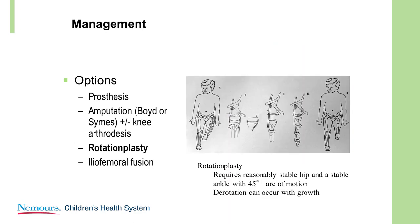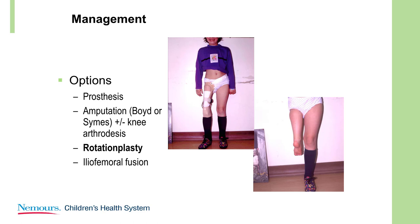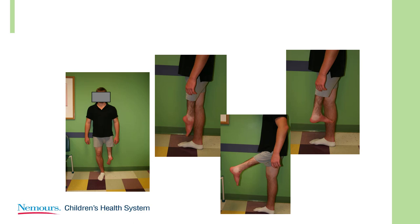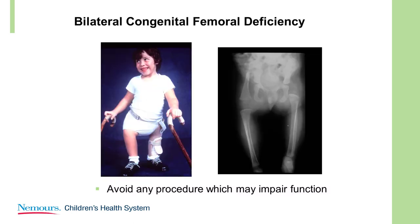If you've got a good foot, you can do a rotationplasty. In comparison to tumor reasons for doing a rotationplasty, derotation will occur with growth in these kids. Here's an example of a rotationplasty — though this one was a tumor problem — showing an iliofemoral fusion where the knee becomes the hip, and you have active hip flexion using the gastrocnemius and active foot motion, making this a very effective limb. In a child with bilateral severe proximal femoral focal deficiency, you don't want to do anything that affects function — you want the child to be as functional and mobile as possible.